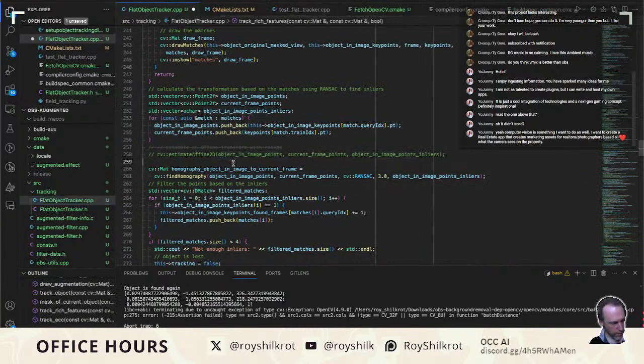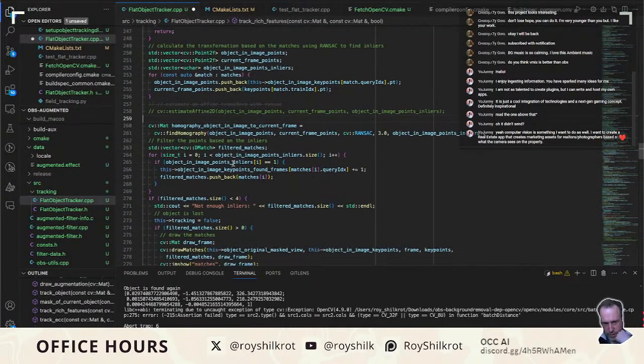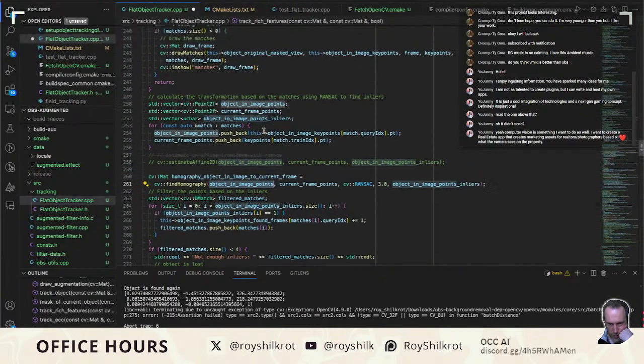I need to think this through. Okay. I got object and image points to current frame points. That's just that thing. But then I do know object and image points.